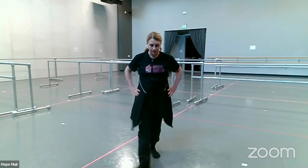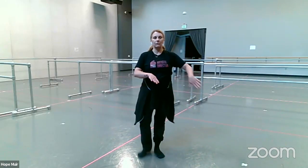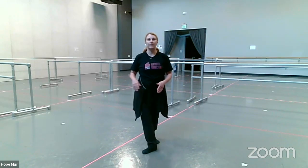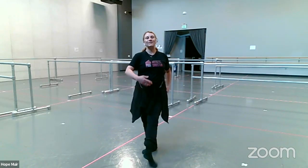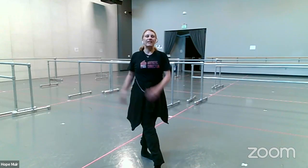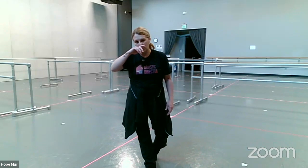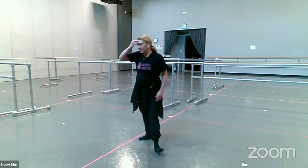Good, very nice. That one you can do with en dedans in your own time because it's kind of frightening, right? But you can have a practice with the en dedans, but it's really hard to not throw this thigh around and to maintain turnout. You can have a go at that in your own time. Let's get the en dedans in.